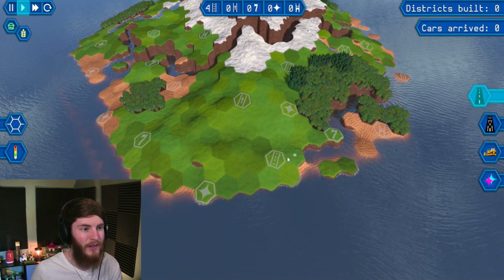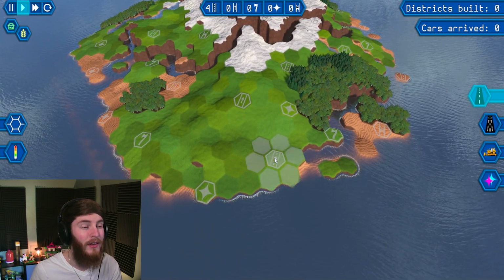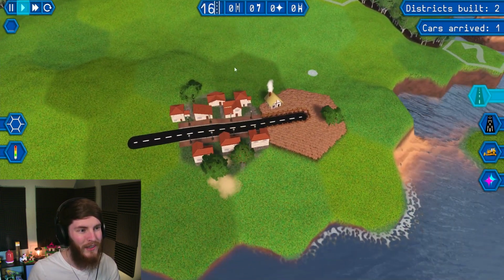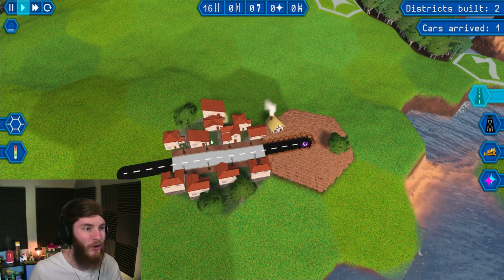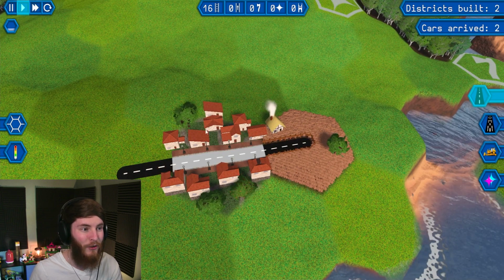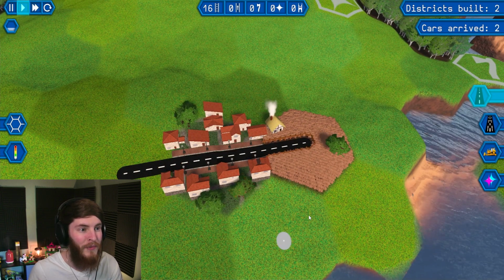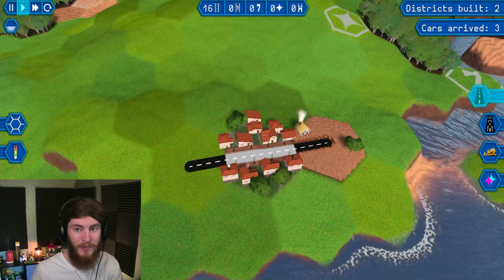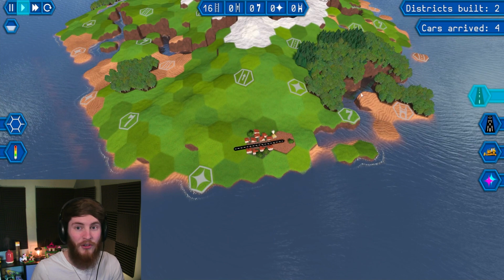Let's start here, and go this way. Sure, why not? Let's start there. So, really cute. It built a road and a farm and a residential, and you can see that cars want to go from residential to the farm, or vice versa, from the farm to the residential. And the more tiles, the more options for people to go.